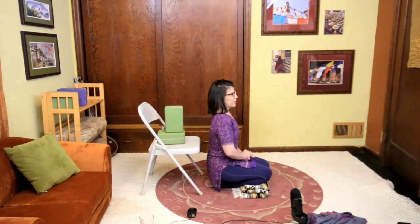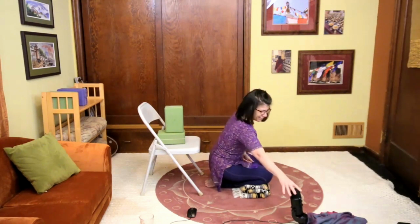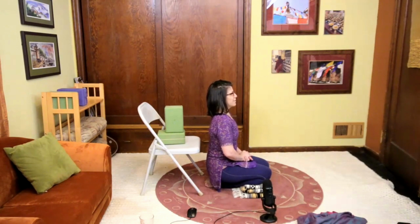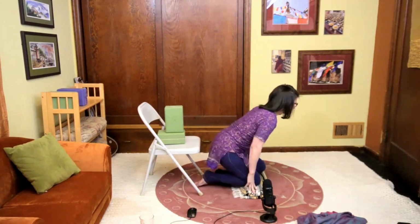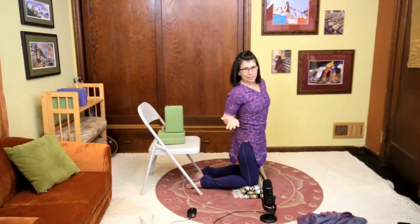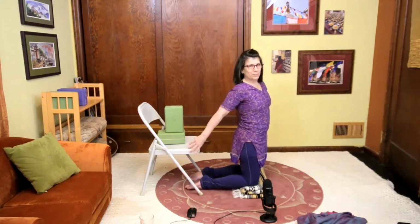What are those blocks for? You might be wondering. We're well past spring equinox, but it's been sleeting and hailing lightly in Portland, so it doesn't really feel like spring, but this is a spring pose that we're doing. It's called Ustrasana, and it's such a good pose for pranayama to give us a greater capacity for pranayama. So what are those blocks for?